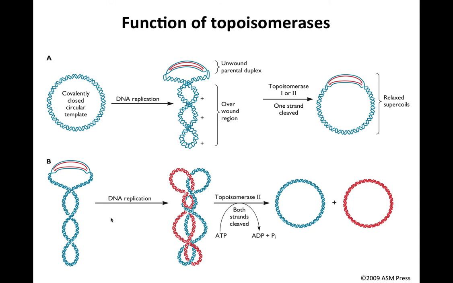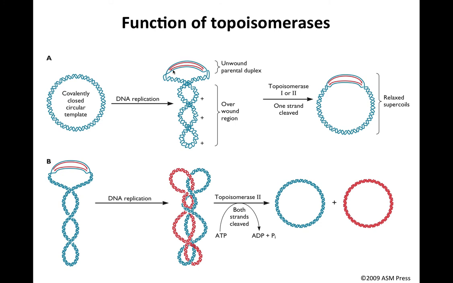Now, as DNA is replicated as a circle, two problems arise, and they are shown here. So here we have our covalently closed circular template. As we have discussed, in order to get DNA replicated, you have to denature this double-stranded DNA. So you have to unwind it. And the unwinding part is shown up here in red. So you can imagine that in the middle here would be an origin of replication. We have a bidirectional replication fork moving in both directions from the origin. And in so replicating the DNA, this region is unwound.